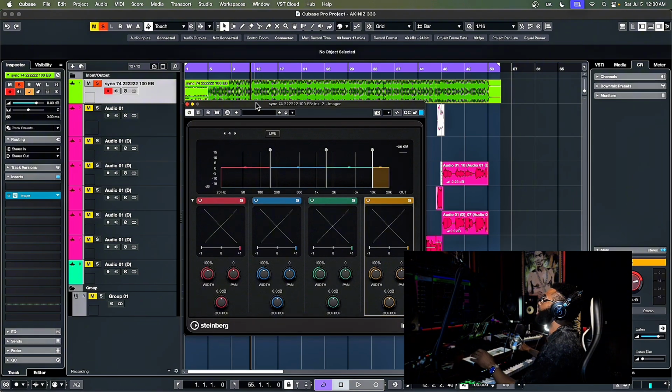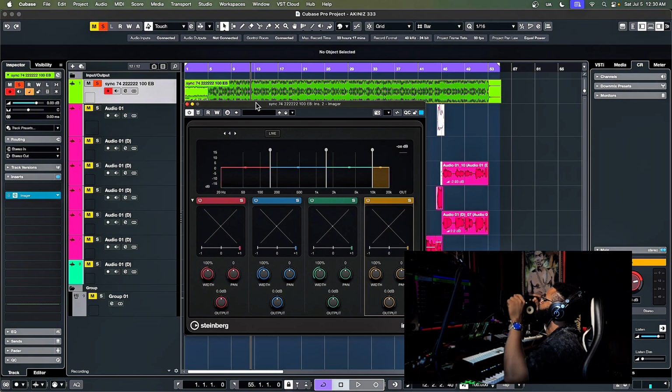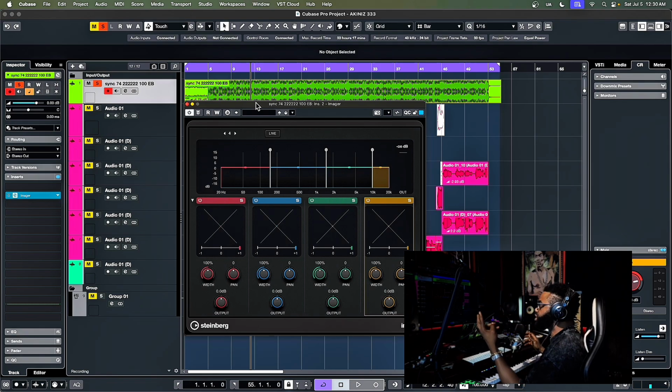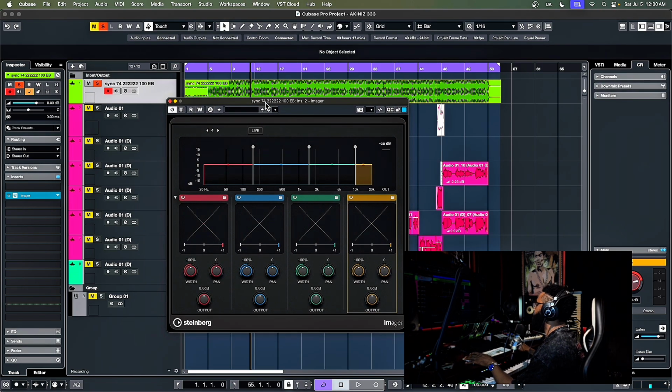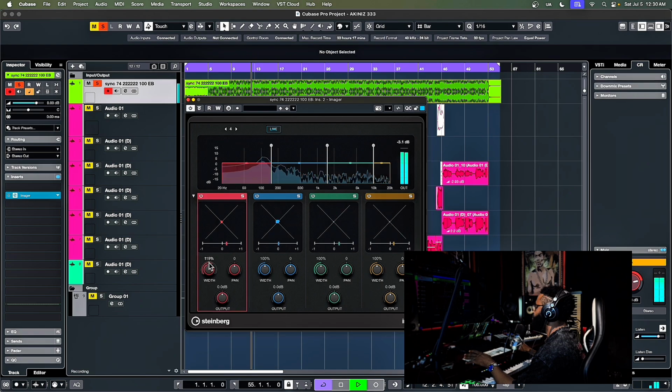Even when your sound is already moving like this, you still widen it, because you don't know, you just feel. It's not something you see, so it could be very tricky. So let's say something like this. Now you just say, okay, let's widen everything.